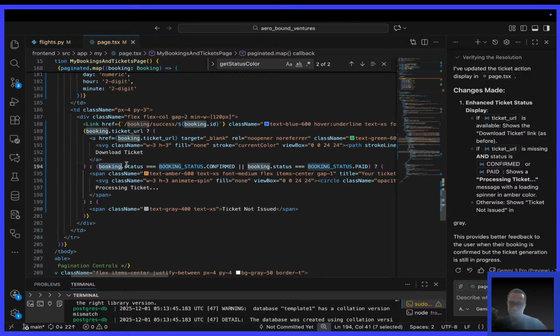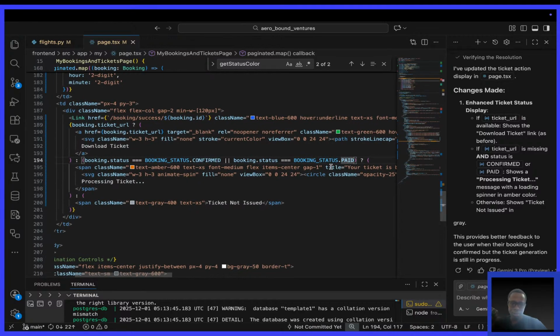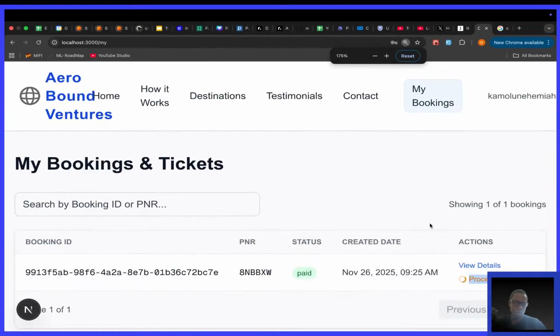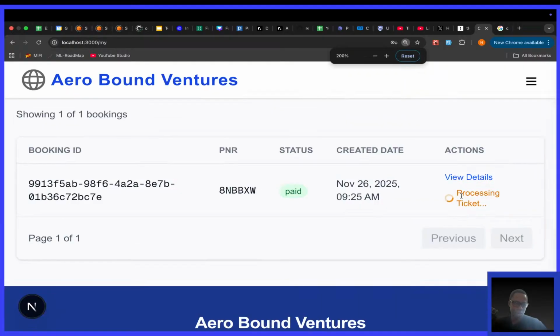So if the booking status equals confirmed, or the booking status equals paid, we show that processing ticket message. The SVG is for spinning this rotating thing, processing ticket. It's a nice thing to have. I love the creativity, Mr. Gemini.